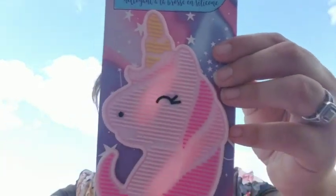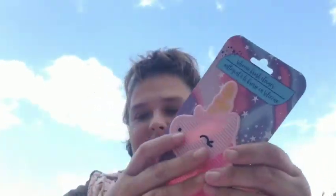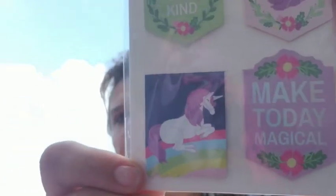It's a silicone brush cleaner. That is cool. Look at the unicorn. She did. There was a limit, but thank you. I still have some of your stuff that I have to repack because I couldn't get it in the first box. Oh, these are good. What are these? Oh, they're bookmarks. They're little magnetic bookmarks. I believe in unicorns, one of a kind, make today magical. Look how cute they are.